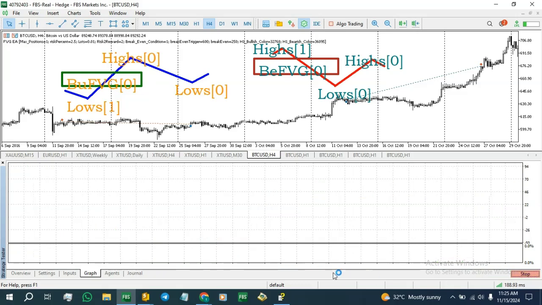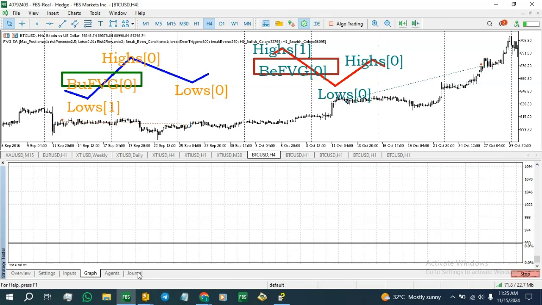Okay, so first test. Let's hope for luck. Come on, what's going on? Not enough processing power, I guess.